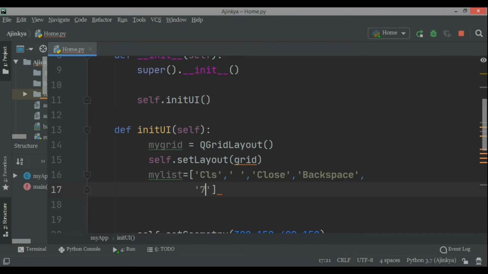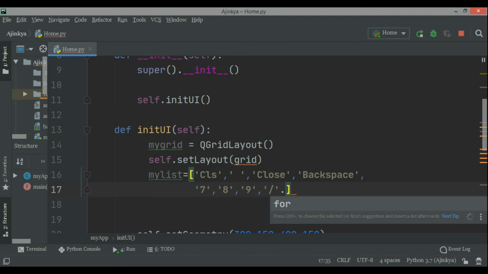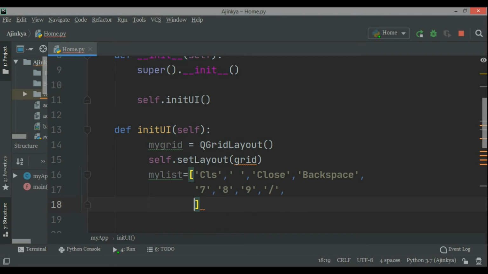Then I add the important features required on these, like the button with the text 7 on it, the button with the text 8 on it. So keep on moving, 7 8 9. If you see the keyboard also, you have 7 8 9, and then you have slash for division, then you have 4 5 6, then 1 2 3, and then asterisk, then plus, then minus. You can put any operator whose functionality you want to be part of your calculator.